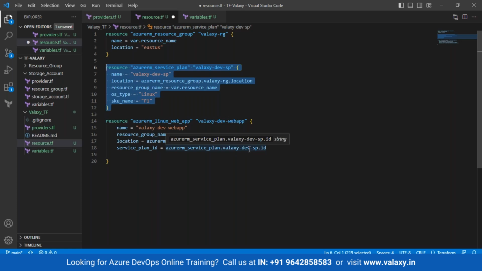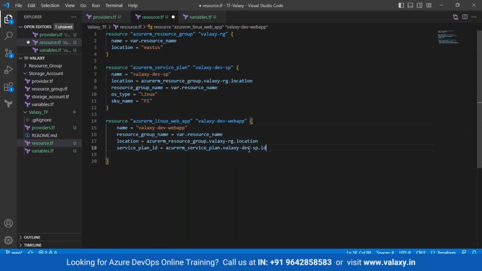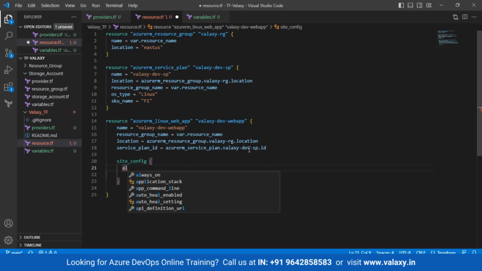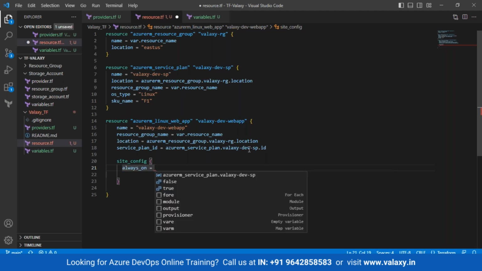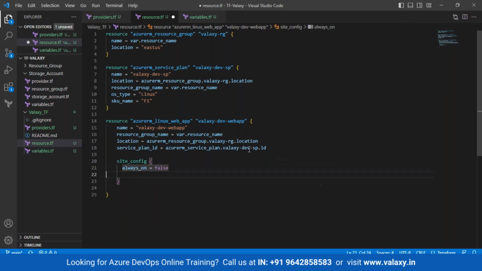The only thing remaining is I need a site_config over here. And in this I'll have always_on as false. This always_on is a parameter, guys, to keep your web app on and running your application 24/7. Because we are using a free tier, in free tier you don't have the capability of running your web app 24/7. For that, at least you have to go to the premium one, the P1V1 and those SKUs you need to select.